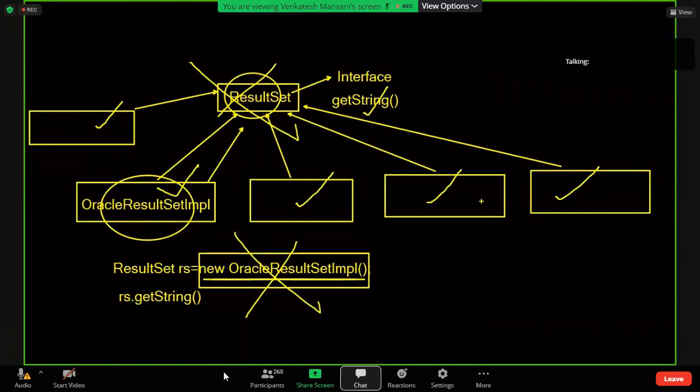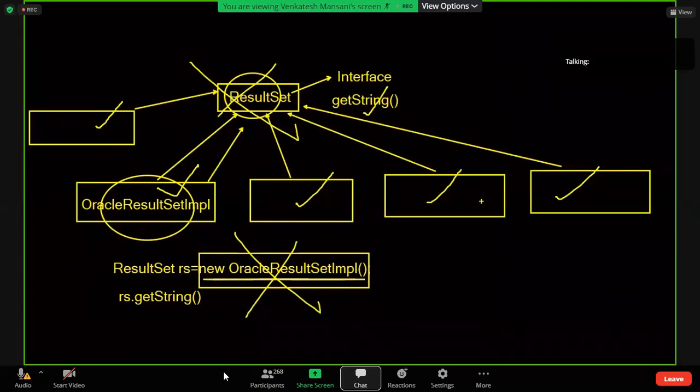You are not going to develop the driver. It is already developed. So that is called abstraction. Providing necessary information, hiding unnecessary information. That is called abstraction.